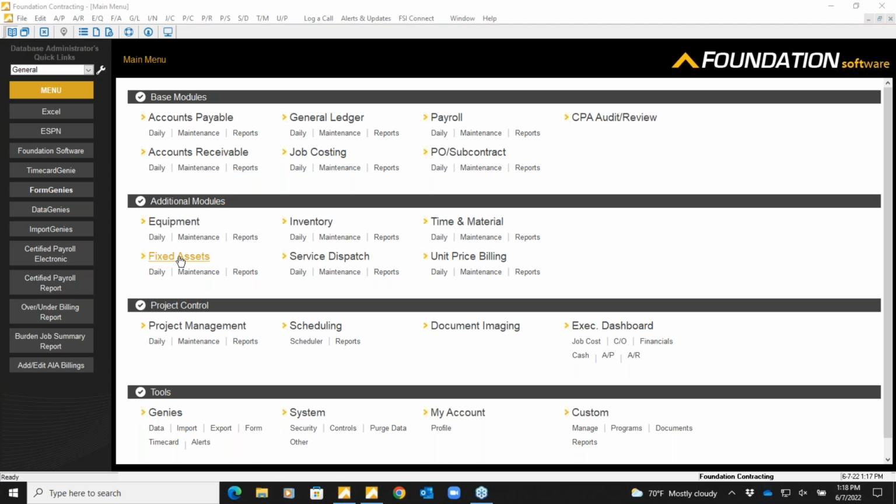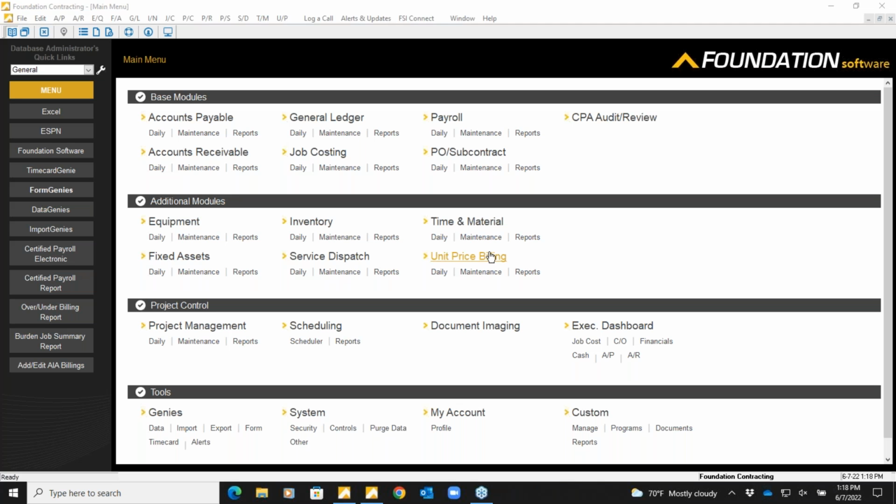We do a really good job too of also separating jobs and job costing. And for those that are on today's webinar that do service work, we don't want to smash that all together into one system. We want to keep them nice, clean, and separate. We obviously have mobile products that integrate with both ends. Time and material billing is something that we do as well, loosely coupled with service dispatch, but then also can be done on a contract job, let's say a change order or something like that. We need an ability to mark up that labor, mark up those materials, and then produce a nice itemized invoice, which is something that our T&M module can do, as well as unit price-based AIAs, document imaging, and full job cost reporting.